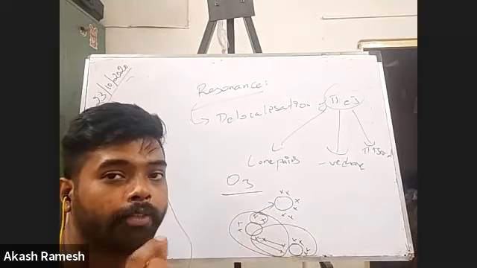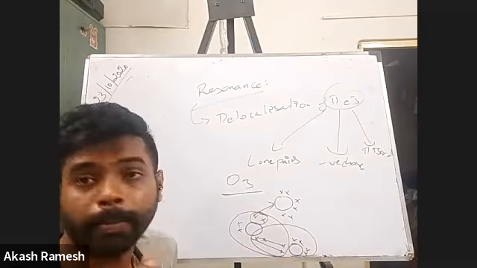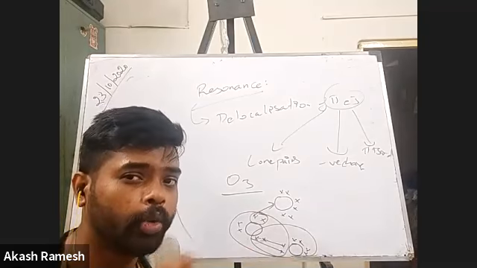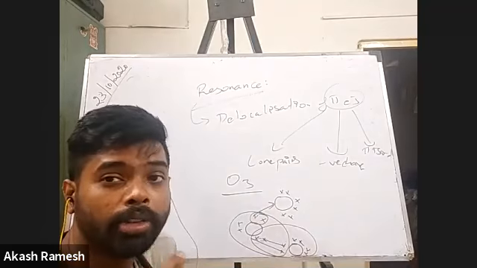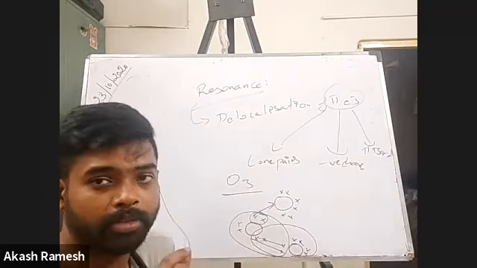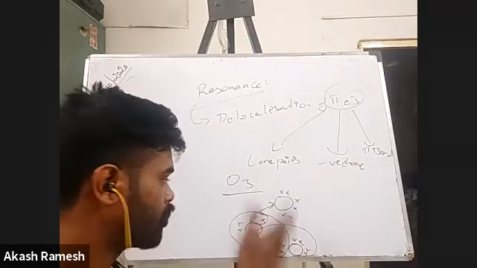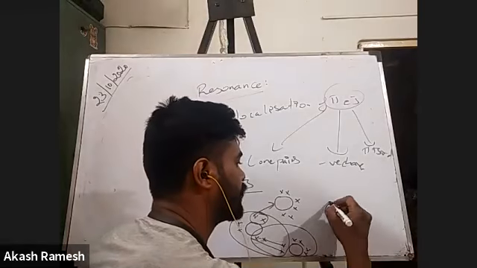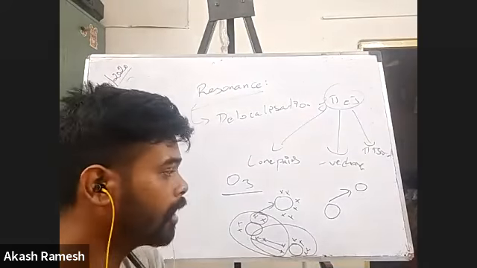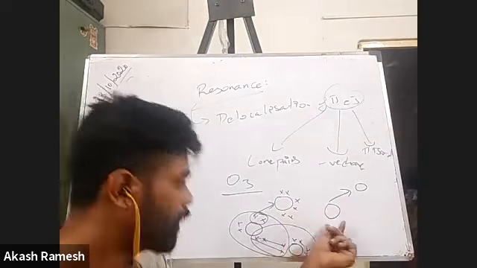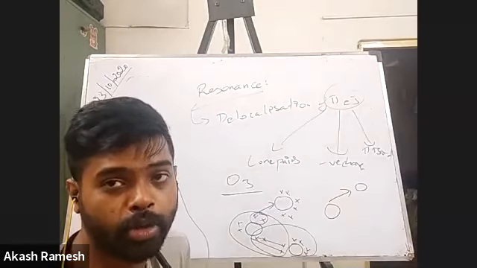So how exactly will you draw the Lewis dot structure? Remember, when I ask you to draw the Lewis dot structure, I'm not only asking the bonds. When you draw it, you have to include the number of lone pairs in each of the atoms. That's the full complete Lewis dot structure. Okay, so if I want to write it now, this is how I write it. There is going to be a coordinate bond. Whenever you want to represent a coordinate bond, it has to be represented like this. From which atom to which atom? That direction, the arrow should point.